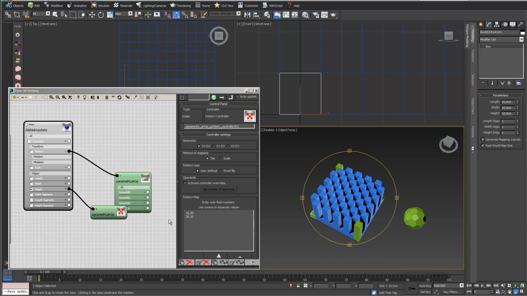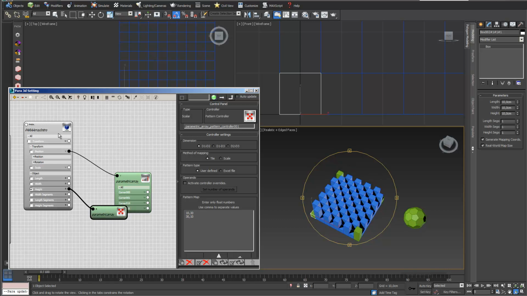Once you added a controller or changed the parameter, you have to update, and you can update this controller. I choose a controller and just go into update. For example, here I just enter something like 30 and I go into update. Or you can also update the object or the node of the object, and this is this button next to this. And the others I don't use too often. You can disconnect selected controllers or disconnect all controllers. These are the main things in this lower area.